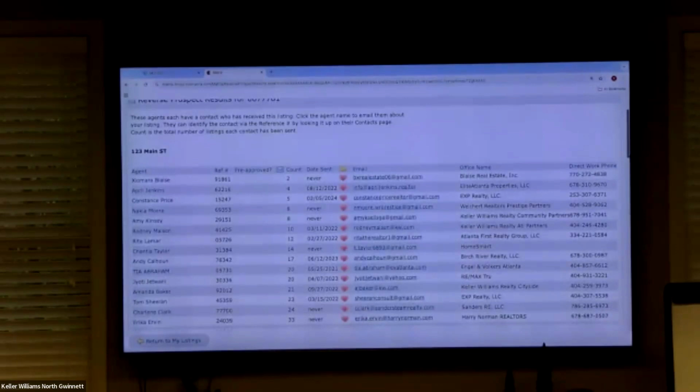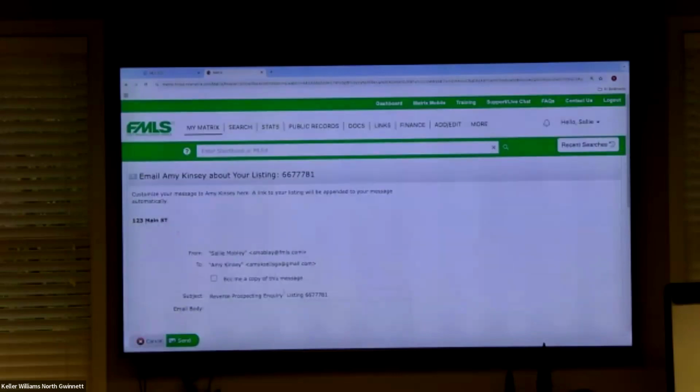And you can kind of balance that against your showing time activity, your super activity. If this is an agent that you know, you could literally click on them, and then it'll start the email out. You can say, hey, I have this listing at, you know, 123 Main Street. What would it take to get your buyer to come back to this property? So again, a nice little tip there.